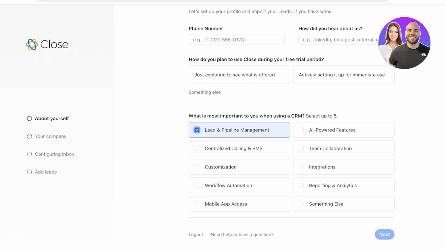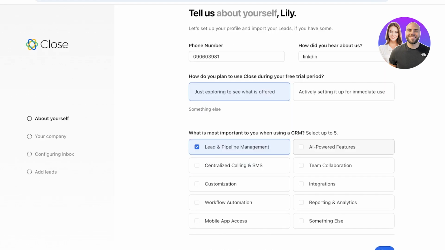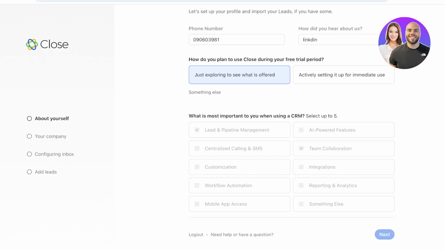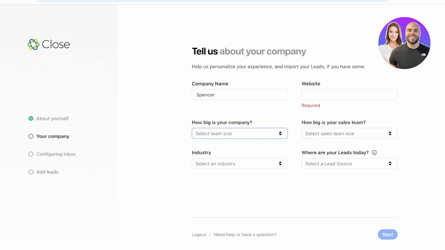So let's say we want to add this information, and then we're just going to add LinkedIn. And then after that, you're going to select a couple of options and then click on Next. Once you do that, you're going to complete your information about the company that you're setting up. So let's say my business is called Spencer, and then you're going to add the website if you have one.